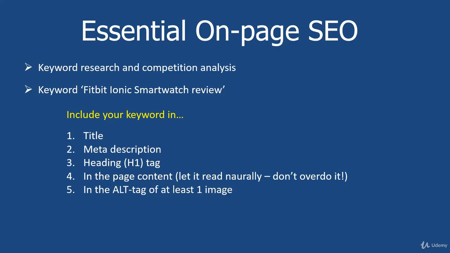We want to put it in the alt tag of at least one of our images. And crucially, we want to include some internal links. Internal links are very important for SEO. They're great also for the user experience, but it helps Google in determining where all the various pages are of your site, how well your site is structured, and it can index it that more easily. So we'll be adding in one or two of those as well. And lastly, we want our keyword to form part of the URL. So let's dive over to my review and I'll show you exactly how to complete each of these steps.